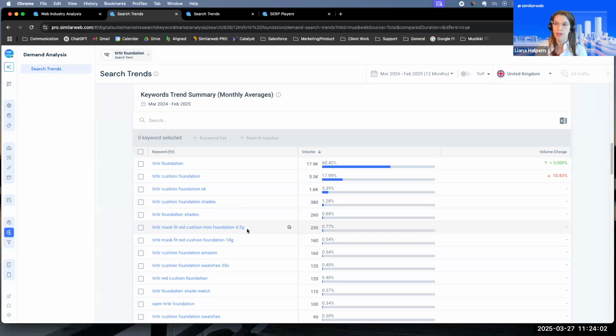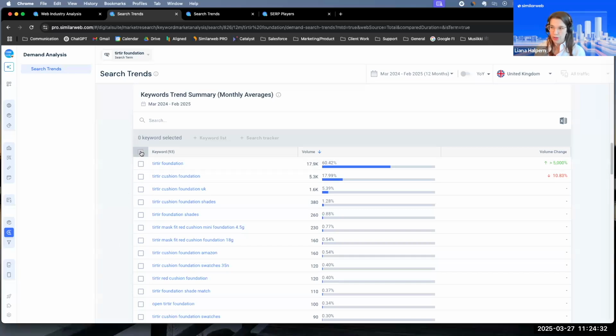Like, this is a new trend, but UK consumers are already looking for this product in a certain weight, in various shades, Amazon specifically. So it allows you to define both the demand and the potential and start building your content strategy. If you're a retailer and you're considering having this product in your offering, it can help you create that communication strategy around this product. So a lot of different ways to utilize this data.